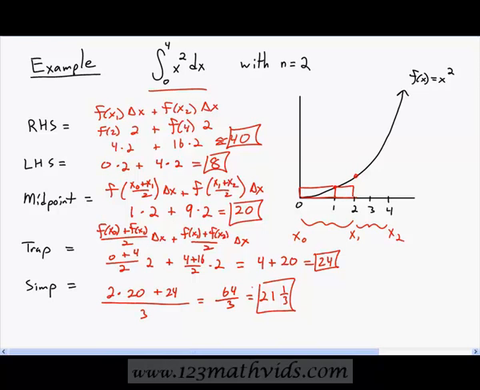So I have all these different approximations to this integral. But the nice thing about this integral is I actually know what the value is. If I integrate x squared from 0 to 4, I'll get x cubed over 3 evaluated from 0 to 4. Now 4 cubed is 64, so I will get 64 thirds minus 0 cubed, which is 0. So this would be the exact value.